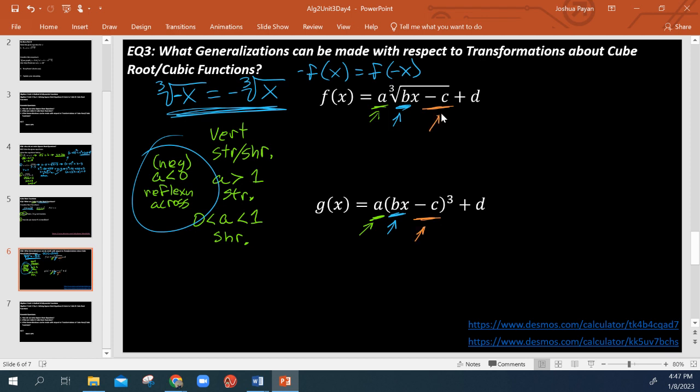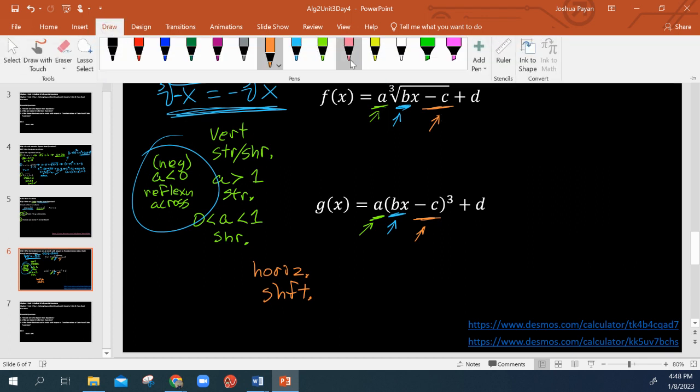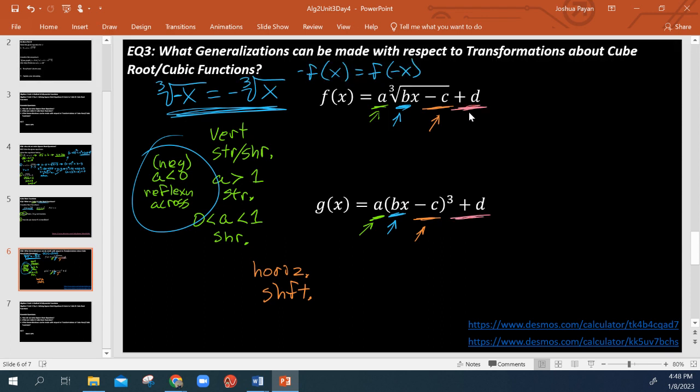We can already surmise what these C's do. These here in orange are obviously our horizontal shift. And again, it runs that same counterintuitive way, wherein if we have minus C, we're going to the right. If we have plus C, we're going to the left, right? And last little tidbit, we can already guess that that's going to be our vertical shift or vertical translation. So plus D is up, minus D is down. Now let's take a look at those visuals that I'm talking about.